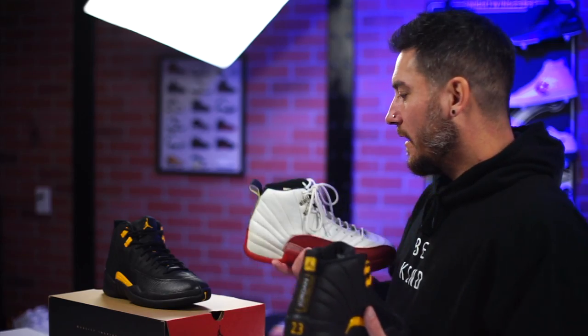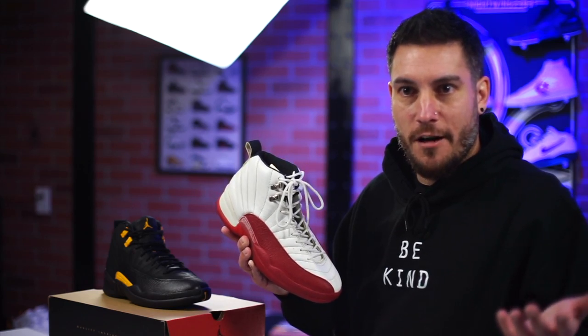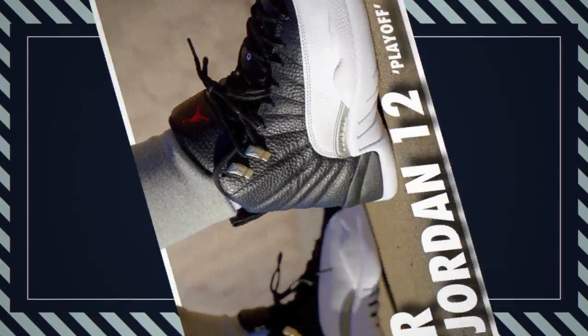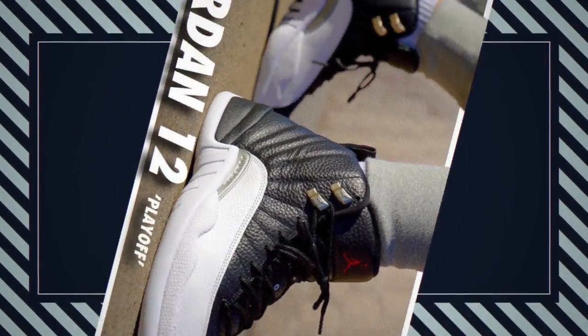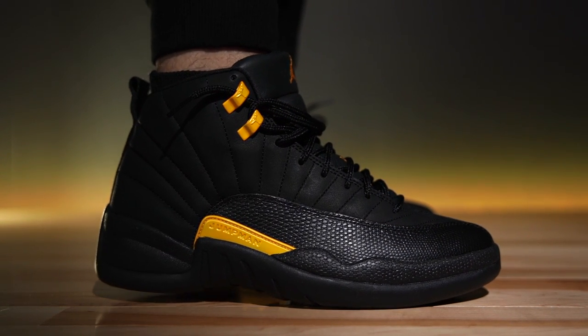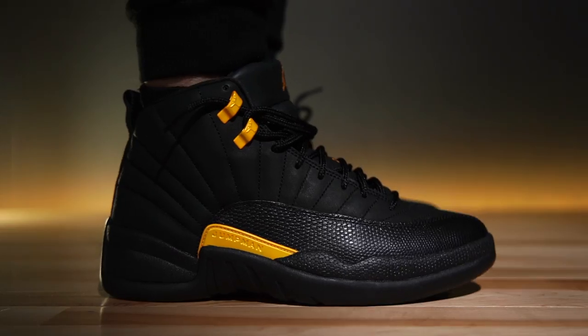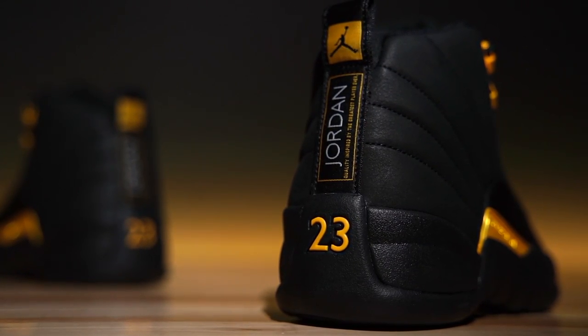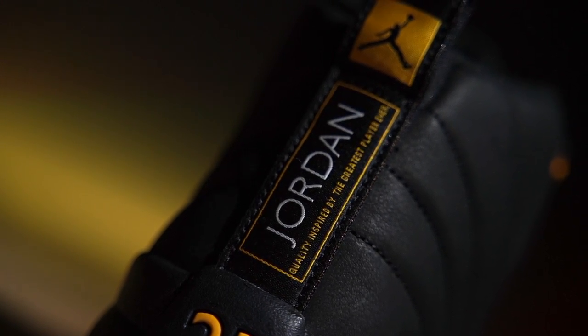I think it was the playoffs — those are right back there. So like this original pair has actual metal eyelet grommets — they're a real brushed nickel finish because they're actual metal. And then those recent playoff 12s tried to mimic that, but you can just tell it's coated and looks cheap. I personally don't care because it doesn't bother me that bad. I think it looks good with the pearlized look. Everything's all black so it just really pops — adds texture. The back of the shoe is gorgeous, one of the most beautiful booties on a shoe I've ever seen. The 23 stands out, the tab looks amazing. This reminds me of the Gary Payton PEs without being the Gary Payton PEs.